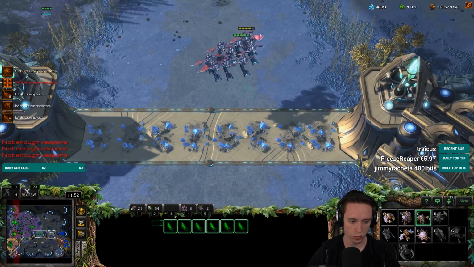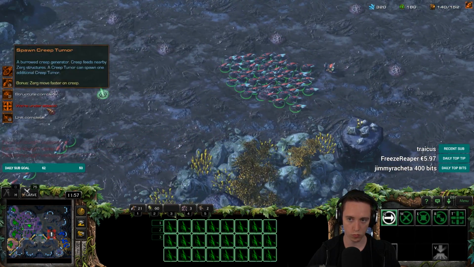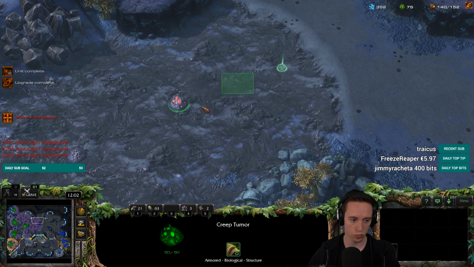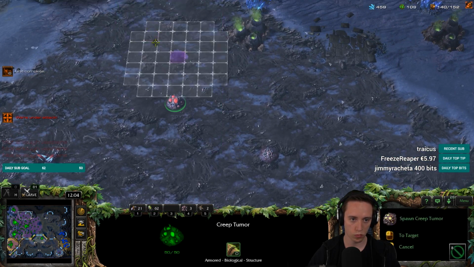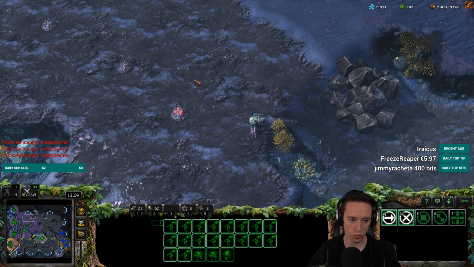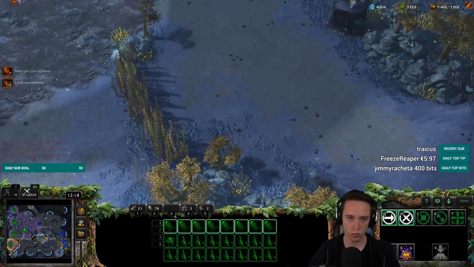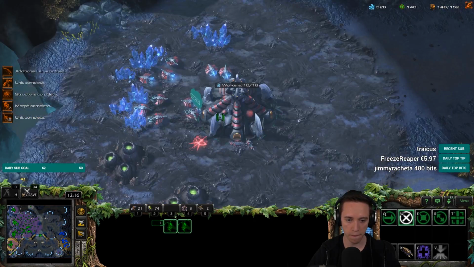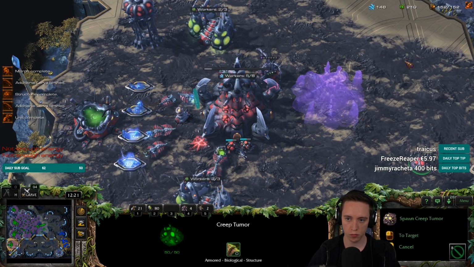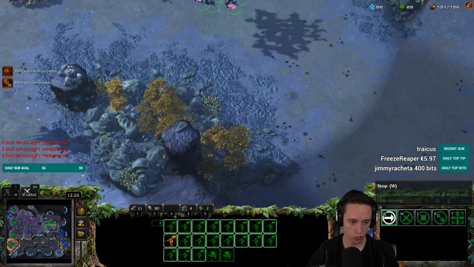We require our forces are under attack. Mutation complete. We require more Vespine gas. We require more Vespine gas. Is he really trying again? Not enough energy. We require more Vespine gas.